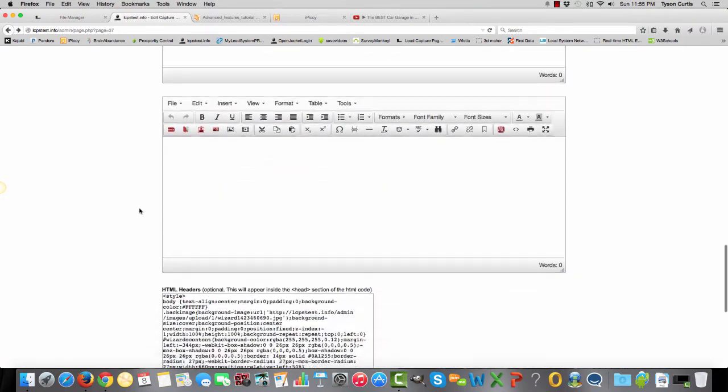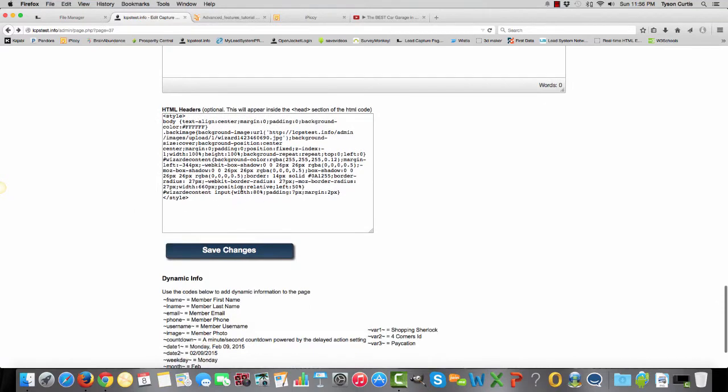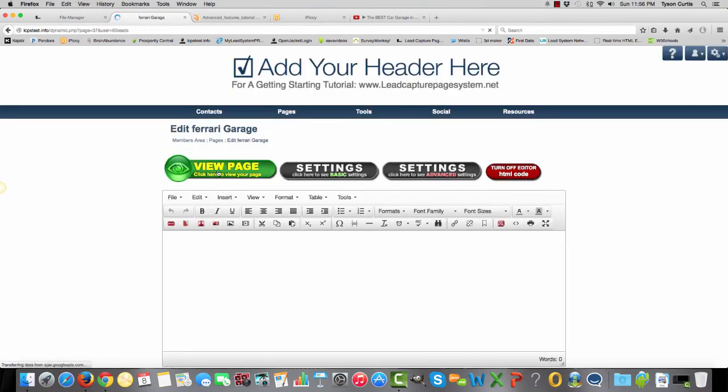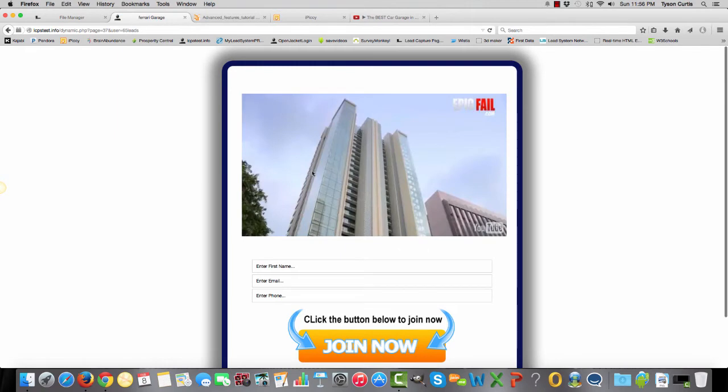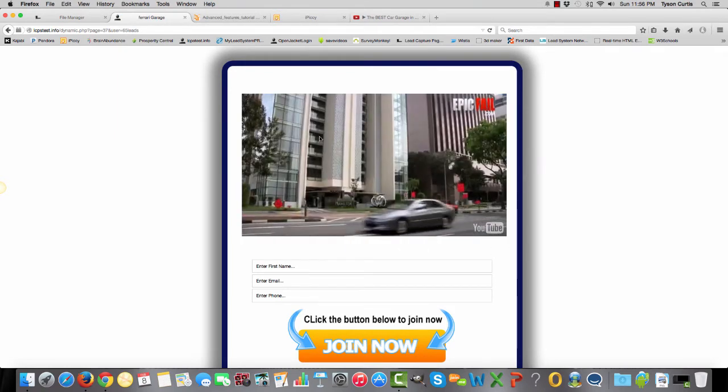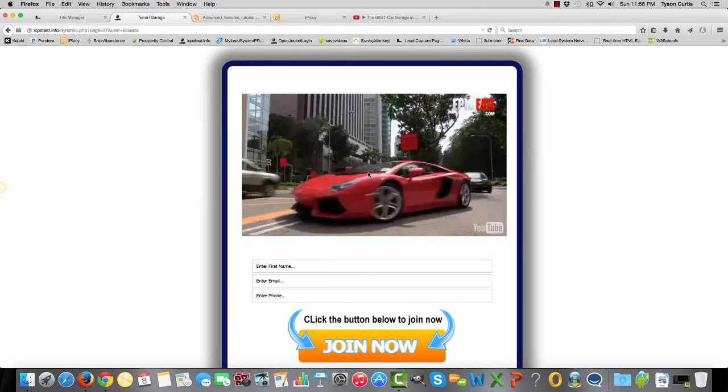Now, if I go down to the very bottom of this page, we're going to adjust the width of the form. As you see at the bottom of this code, it says 660. Let's make that even 700. That'll make the form wider, okay? So if I save changes and go back to view the page, you'll see that it fits. I made the form wider and kept the video the same size, so the resolution's good.